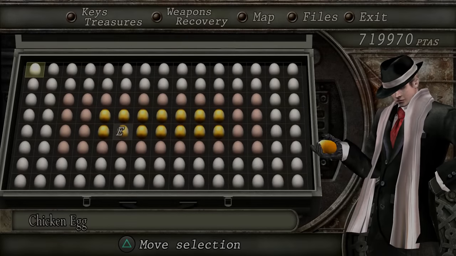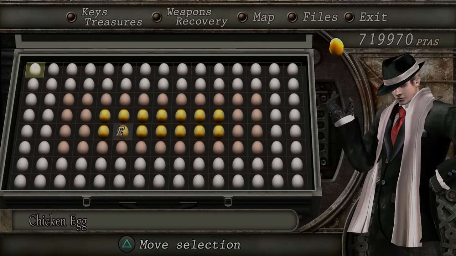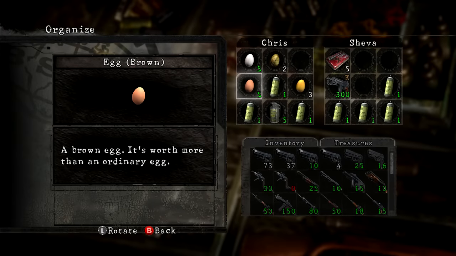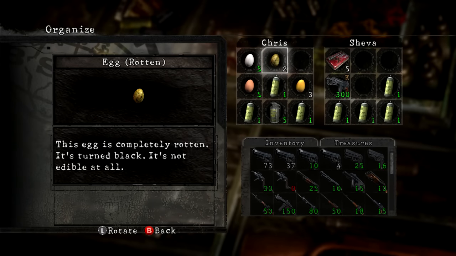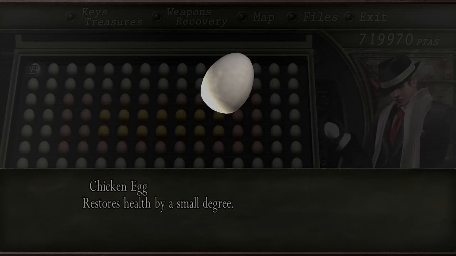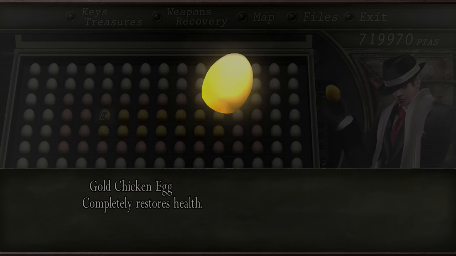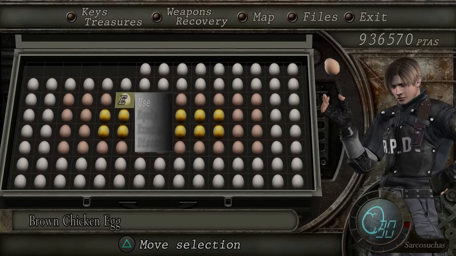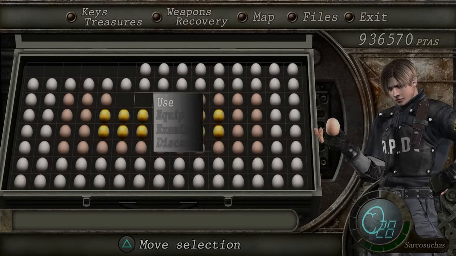Let's talk about eggs. The healing item first introduced to the Resident Evil series in Resident Evil 4, which later made an appearance in Resident Evil 5. In Resident Evil 4, there are three types of eggs: white, brown, and golden. Anyone who's played the game knows that each colour represents the different healing ability of each egg.